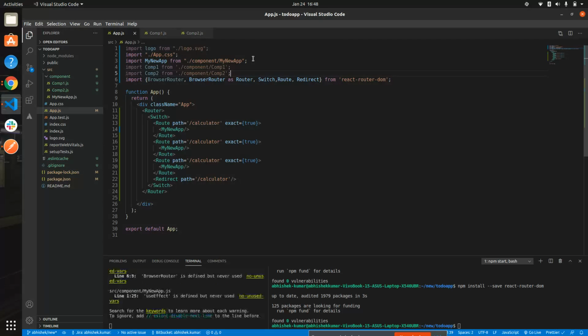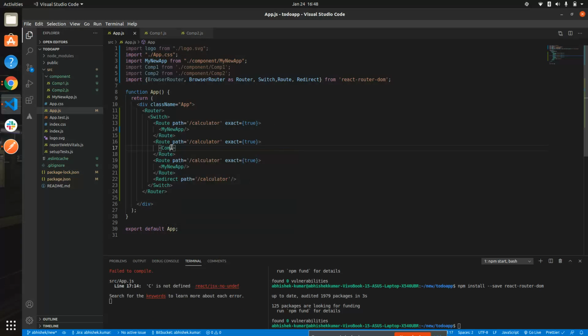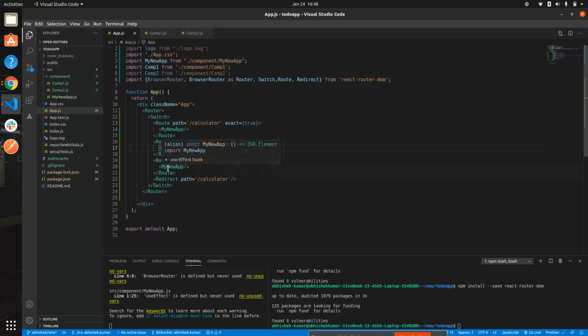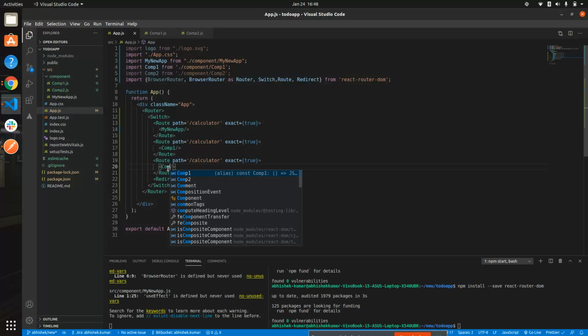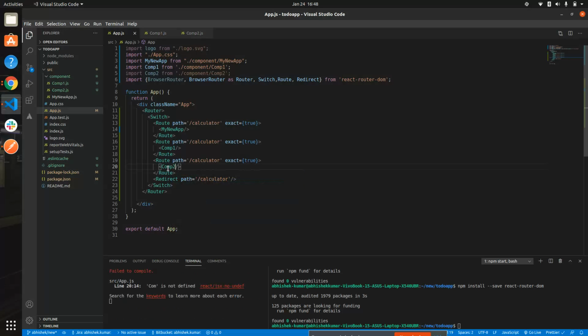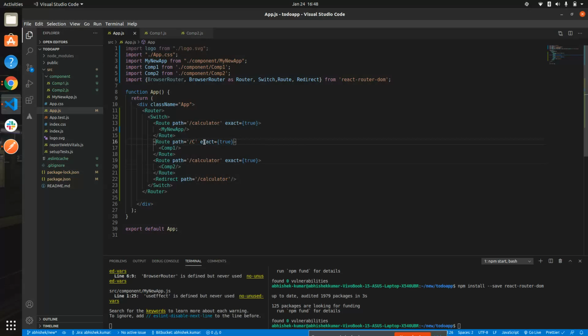Okay, and now just type over here comp1, and type over here comp2. And you need to provide the route for these. Make it small, comp1, comp2.